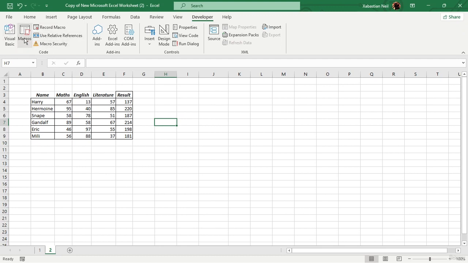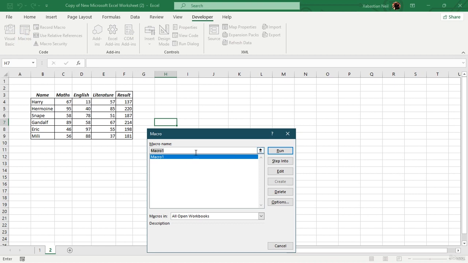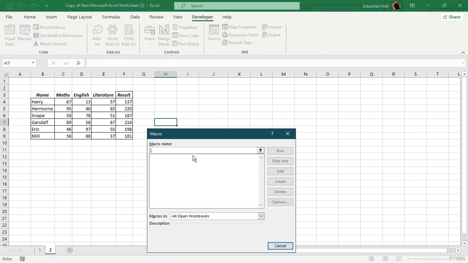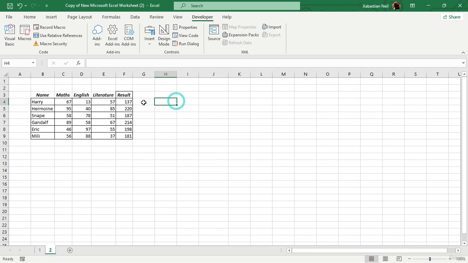just a while ago that I went to macros and then just pressed on run. Now what I'm gonna do is just delete this, okay? So now as I've deleted it, you can see that there are no macros left. And even if I used, let's say, Control V, it's not going to do anything because there is nothing copied. But if I had the macro, it would do the work on its own.